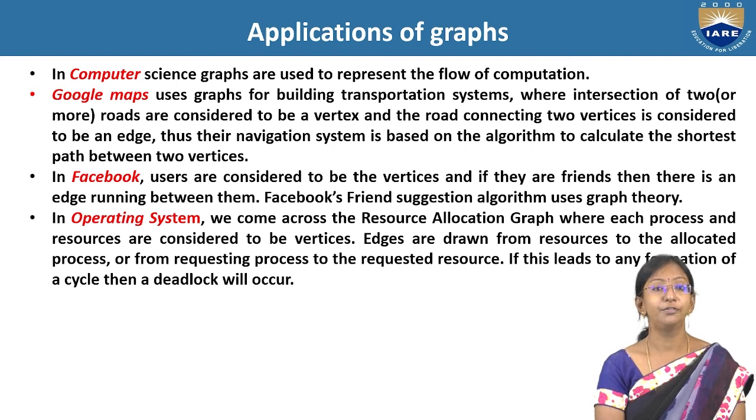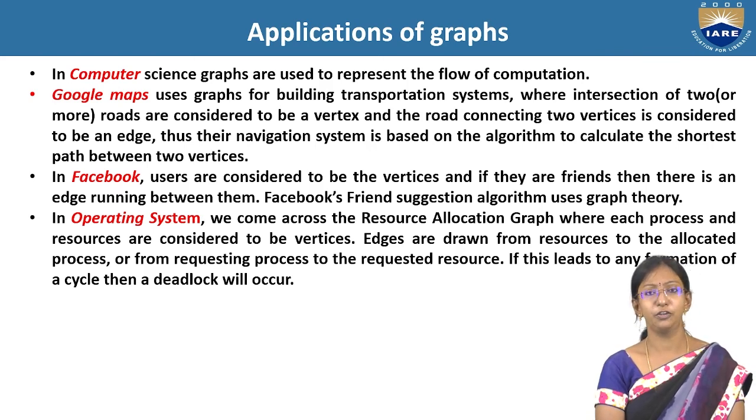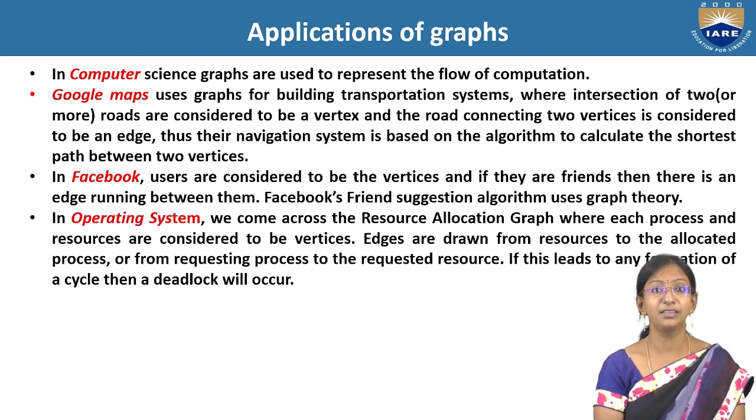Coming to Facebook, friend suggestions. They use graph theory. Those who are familiar with Facebook get invitations like friendship invitations, or you can search for friends using mutual friends. A friend of your friend is a friend of yours. It is going to suggest you, do you want to invite him to be your friend? So it is nothing but a graph building node-to-node connectivity. So Facebook's friend suggestion algorithm is based upon graph theory, which will help show you mutual friends.